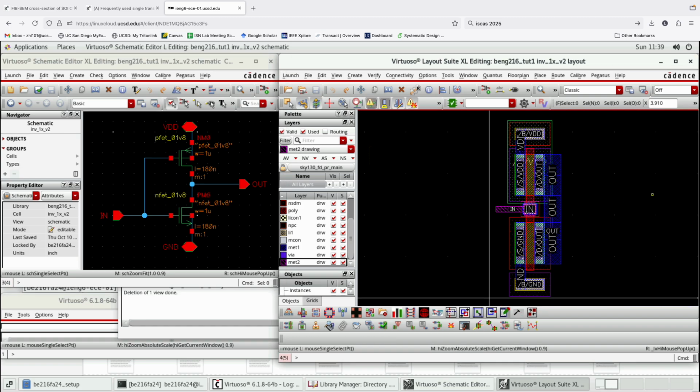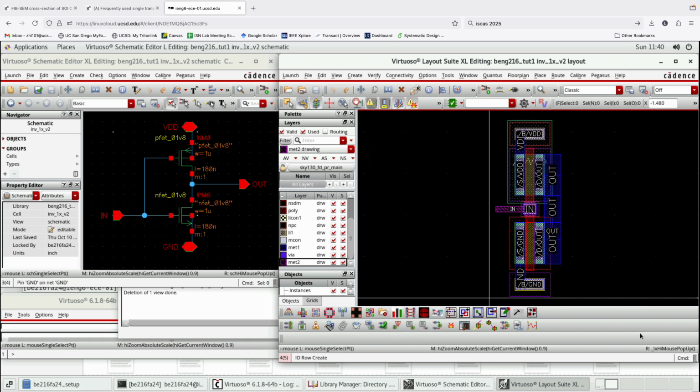The pins become very, very important when you later go for LVS, which stands for layout versus schematic check. After you do layout on any of the blocks, there are two very important checks that you need to perform. One is DRC, which checks against the design rules, or whether what you just drew is manufacturable. The second is LVS, which checks between your layout and your schematic to see if they match.